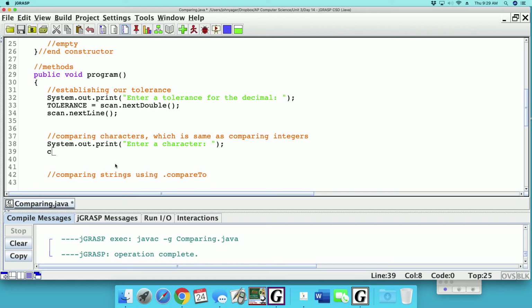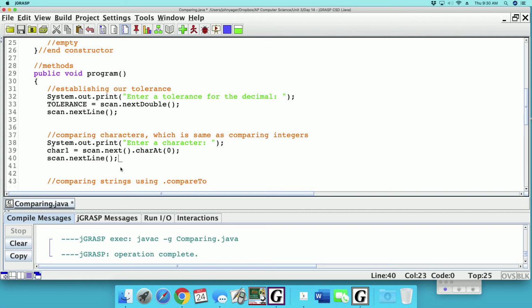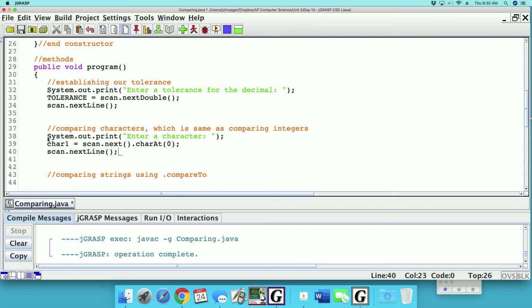And for char1, we're going to get scan.next, and then we're going to daisy chain on it charAt index 0. Of course, we clear the keyboard, actually, the buffer. So there's our first character.